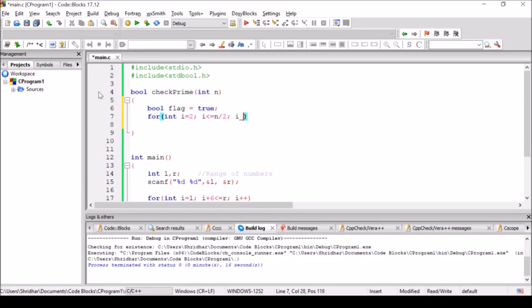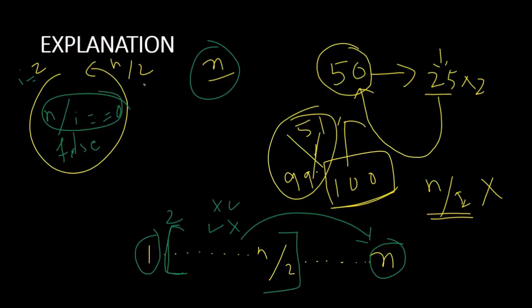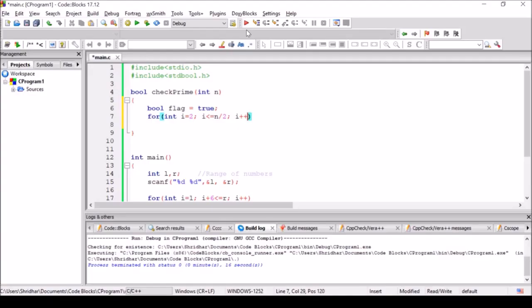So why again are we doing up to only n by 2? We could have done till n. Since n is small in our cases, it will not affect. But if n is a large number, say 5 lakh or 5 million, our computer has to do a lot of computation and the program will eventually become slow. So to avoid that, we do all the optimizations we can within our limits to reduce the number of computations and get a good result. Okay, that is the reason.